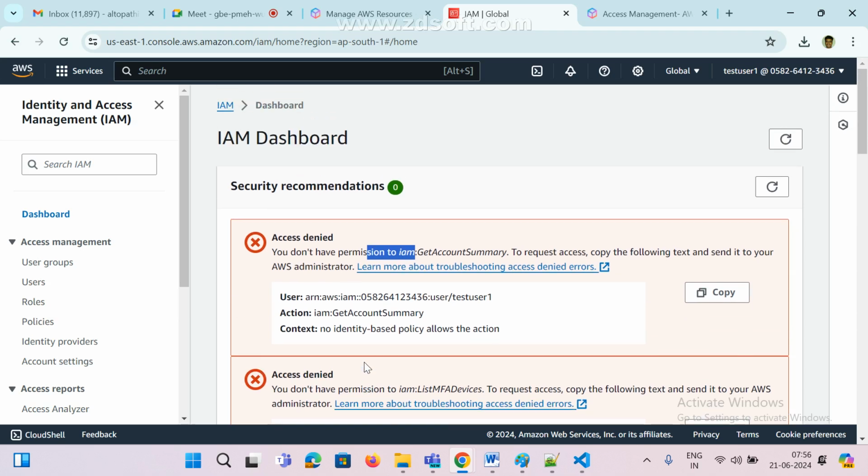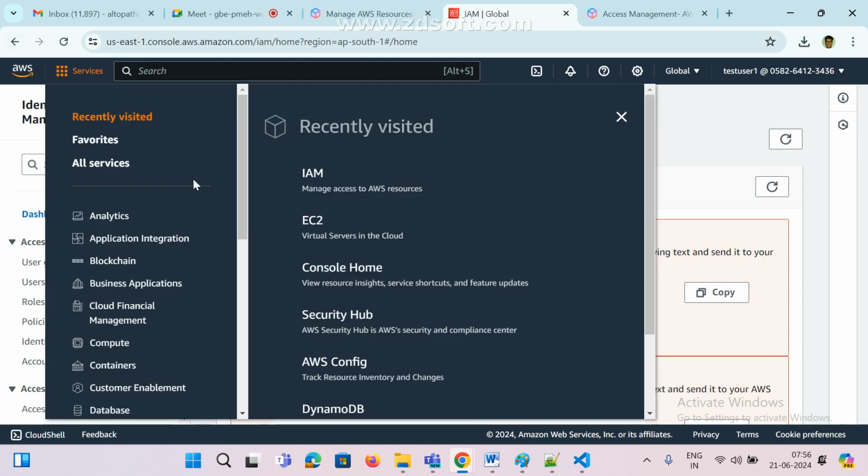See here, we don't have any permissions. Even if you know something, and you are trying to see what the users are and how many groups there are, you want to check it, we can't see anything because the admin didn't give any access to IAM. Now got it? Apart from EC2 read access, we can't do anything. I gave only EC2 read access, so only EC2 we can check. Apart from this, we cannot do anything.